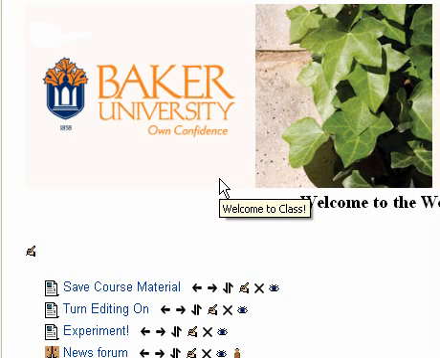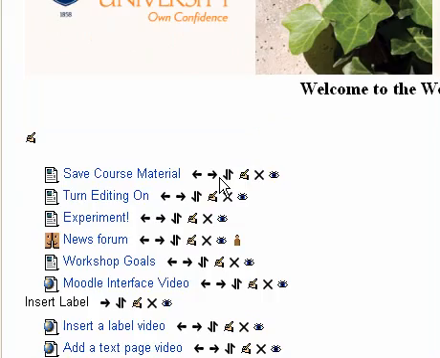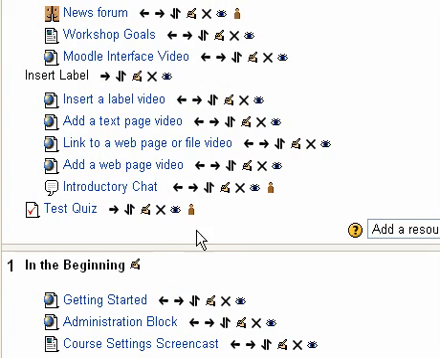Now that we understand how to create the body of the quiz, let's begin to look at how to create the pool, or the question pool, within the quiz. So let's go into the quiz. Notice the quiz has been created. That's the little quiz icon, the white paper with the check mark. Let's hit on test quiz.